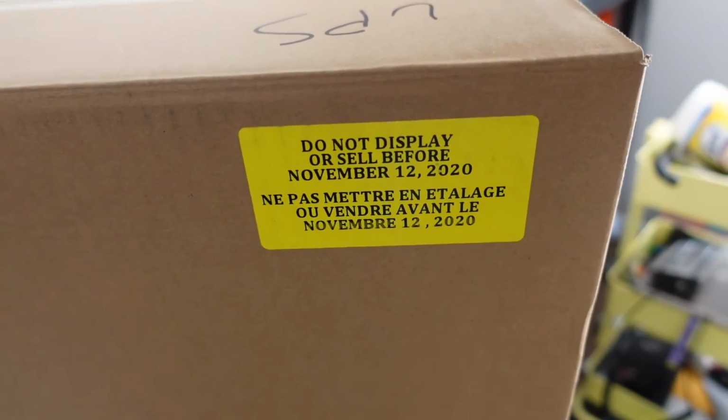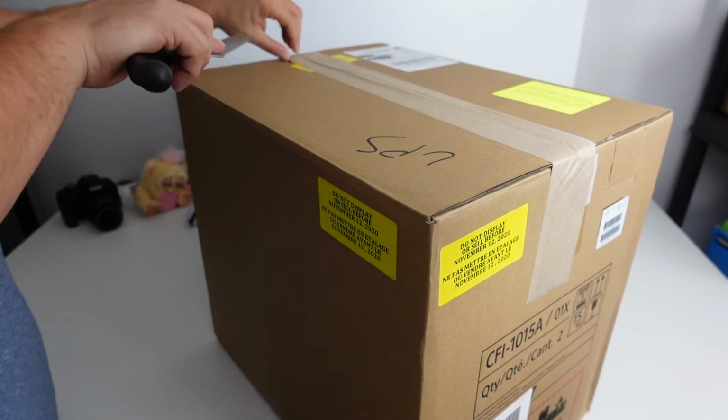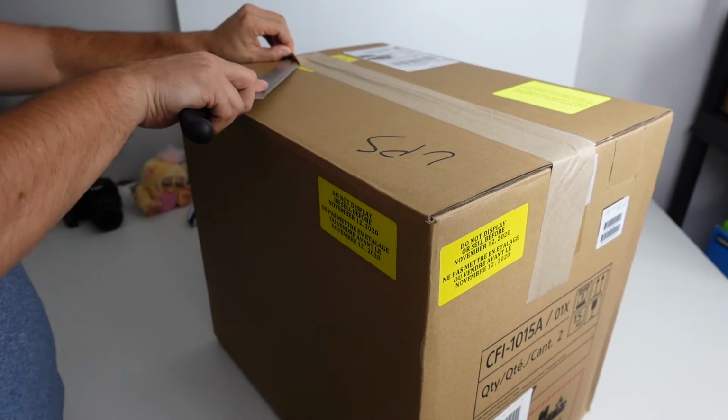But it's got all kinds of writing: don't display or sell before November. Another notice right there. But let's open this up. So basically, if you've pre-ordered this PS5 here, this is kind of what you're going to expect when you grab it.